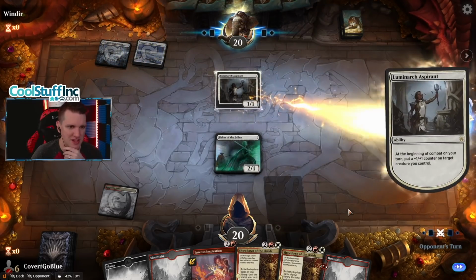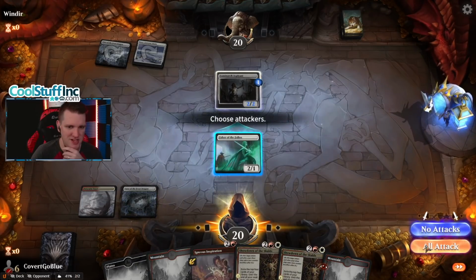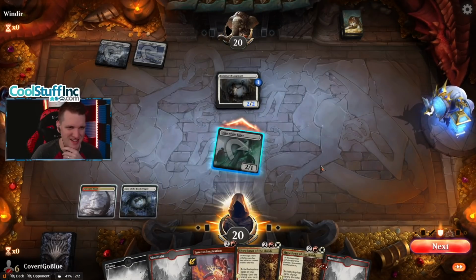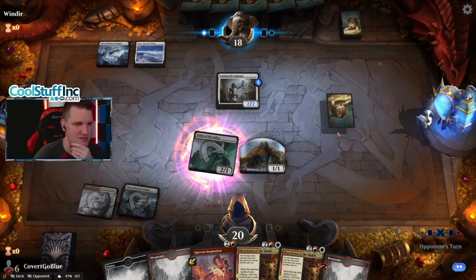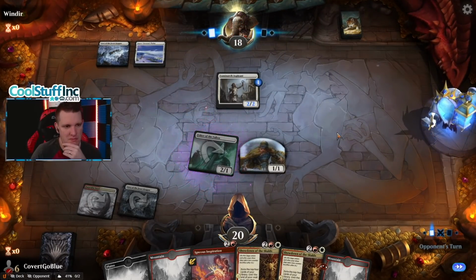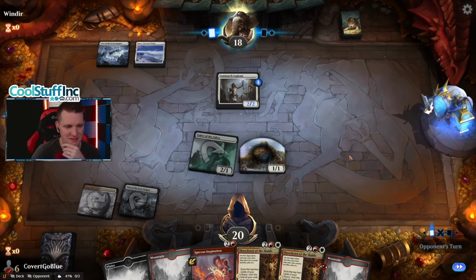Okay, they have something that they don't really want to block with. That's very good for us, but we're drawing too many lands. Flooding pretty brutally. Fortunately, we'll still be able to kill this as long as they don't have a second Aspirant.